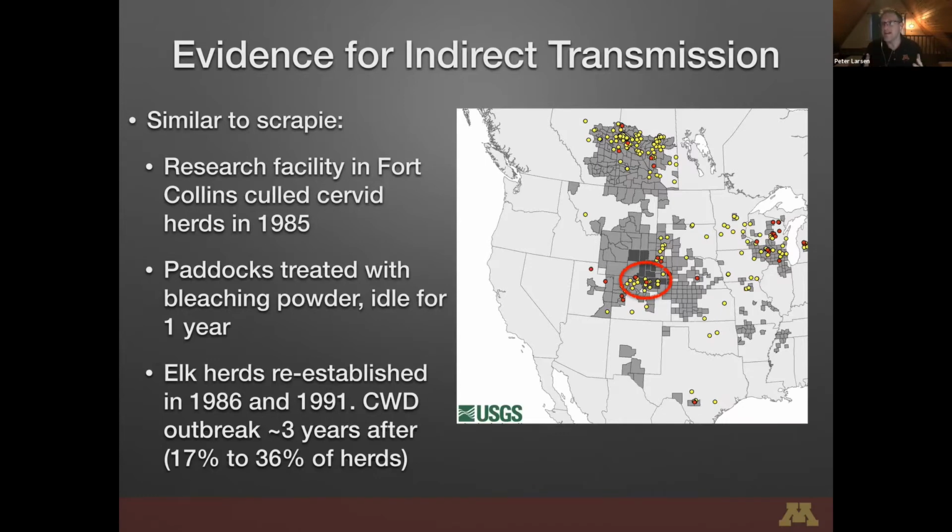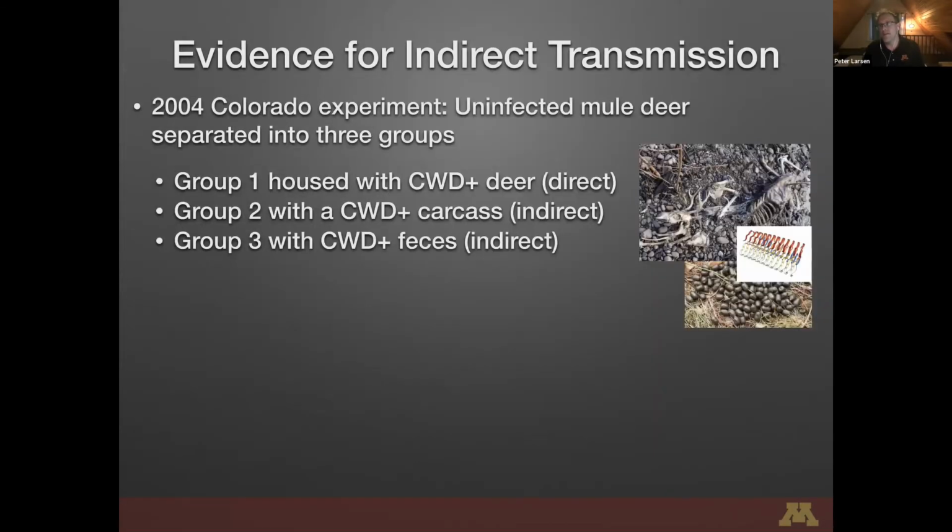So this experiment is very similar to the scrapie example where they culled everything, took animals out, tried to treat the interior of the pens, waited some amount of time, brought CWD negative animals in, and then after a period of time, all of a sudden they're developing CWD. So the best explanation for this was that those misfolded prions were present in the pens despite their remediation efforts. So there's a series of these experiments coming out of Colorado that are really important.